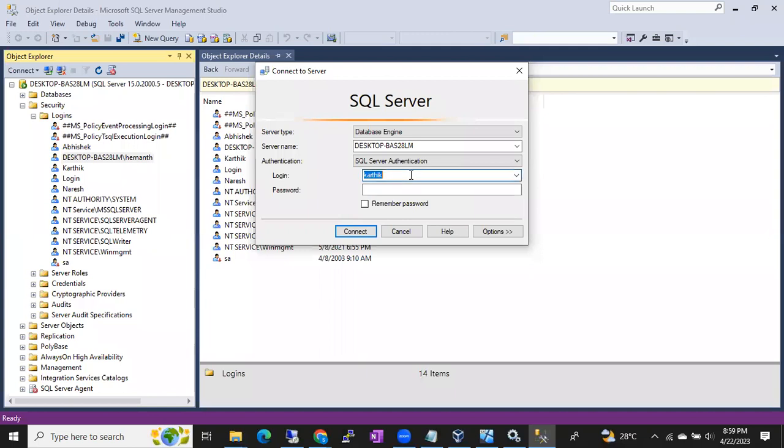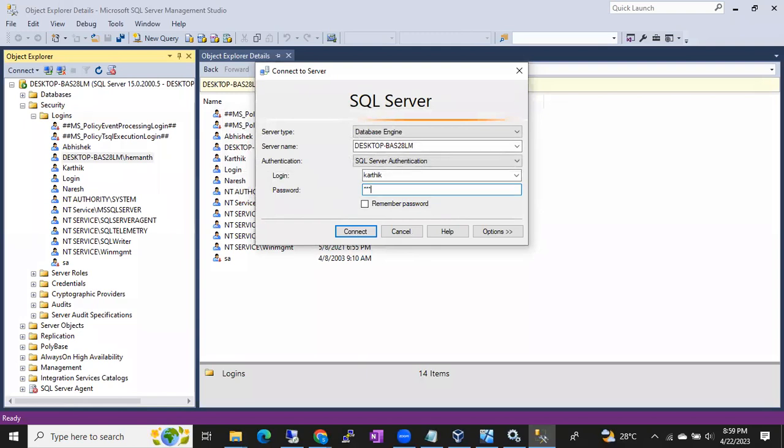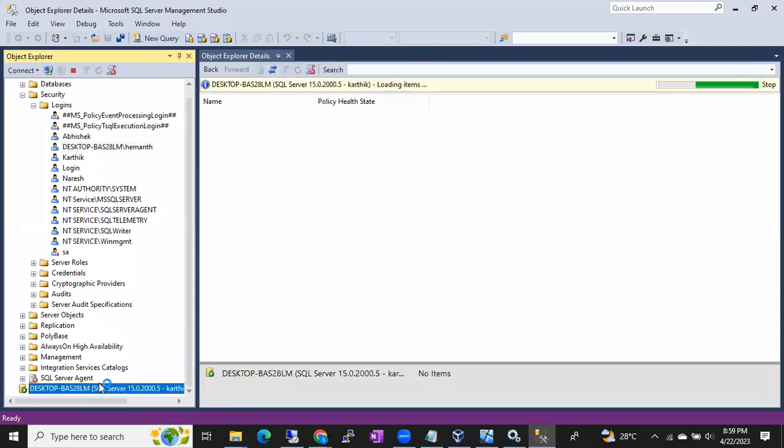For that also it is the same. If you see Karthik, as Karthik is part of this account, Karthik can connect to the SQL Server, guys. This is giving a wrong password. Let me give the correct password. Right. See, now Karthik is able to connect. Let me connect again.